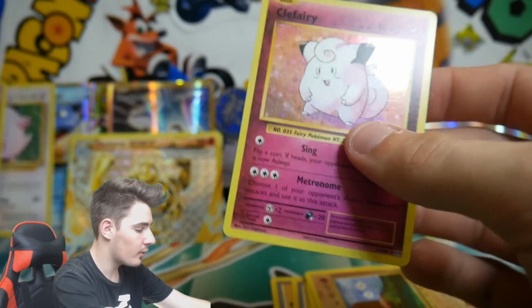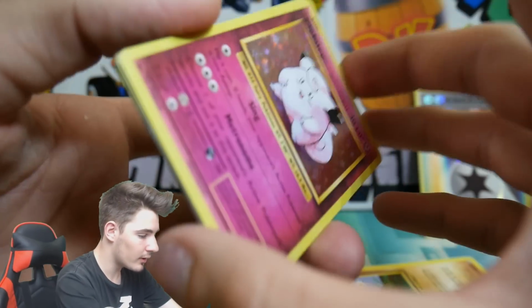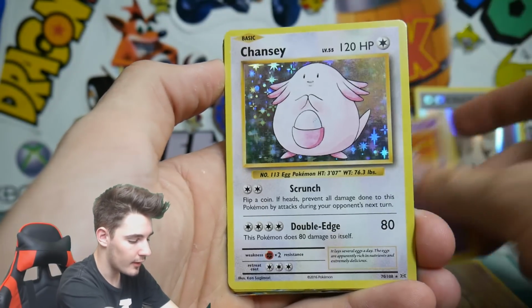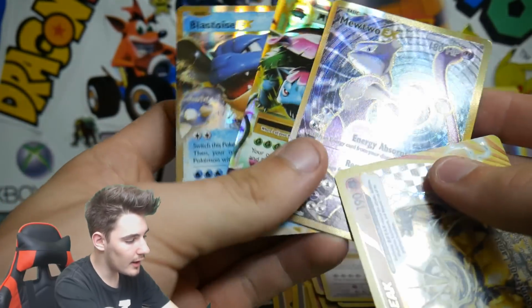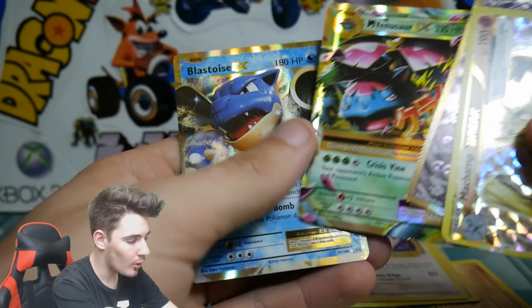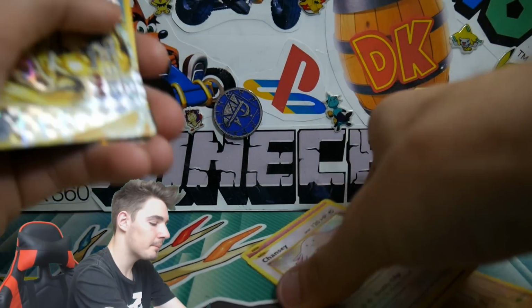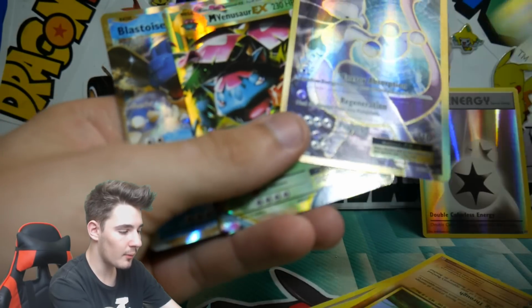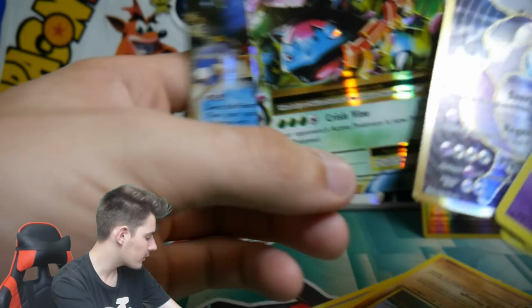So put that one over there, and let's go through what we did pull out of this half of the booster box. It was still pretty good. Really, really solid pulls, guys. So we have a Clefairy holo, a Nidoking, Chansey holo, a Machamp break, a Mewtwo EX full art, Mega Venusaur EX, and a Blastoise EX. Correct me if I'm wrong, guys, but we seem to have got one break, which you usually get two in a box, one full art, which you usually get two in a box, and two EXs, which you usually get four in a box. Or do you? Maybe I'm just tripping.